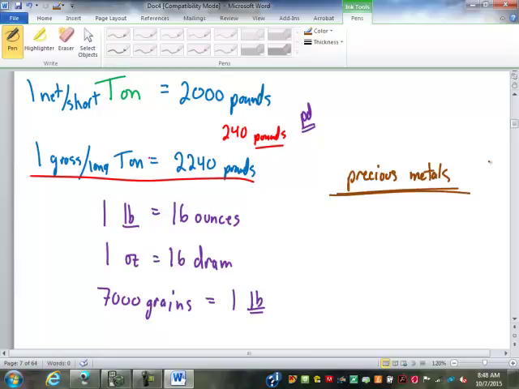Precious metals, the center around the year 100 BC to 200 to 300 AD for trading precious metals was the island of Troy in the Mediterranean Sea. So we still use troy ounces and troy pounds for precious metals. 1 troy pound is only about 0.82 standard pounds. So it's quite a bit smaller than a standard pound.